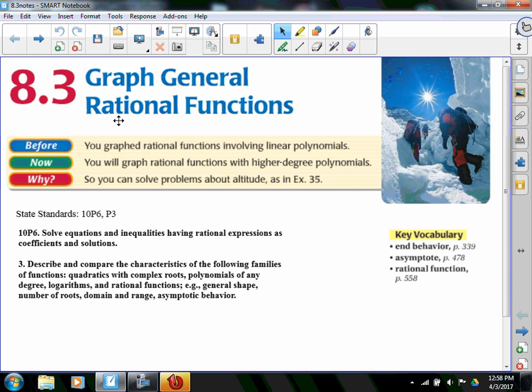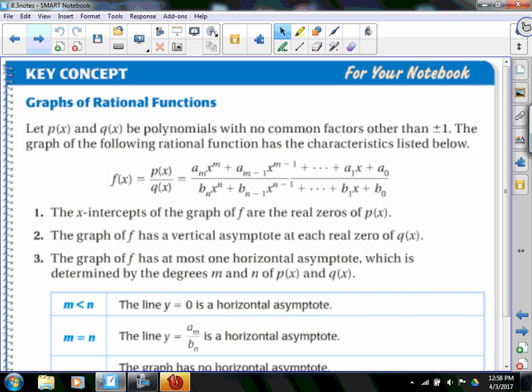Here we go. There's so much information on this first page. I'm going to leave it up here a few minutes. There are 3 different things going on in this table. So rather than writing all this stuff that they have here, let me just summarize that, because that's pretty intimidating to look at. They're just saying, let P of X and Q of X be polynomials. I'll let you write that down. Summarize it however you would, but all that stuff's important. The numerator is some kind of polynomial. The denominator is some kind of polynomial.